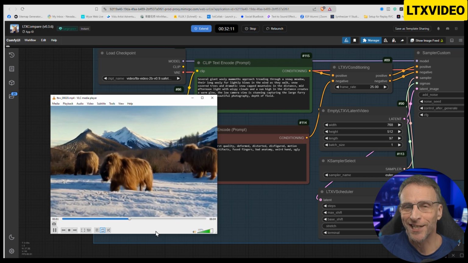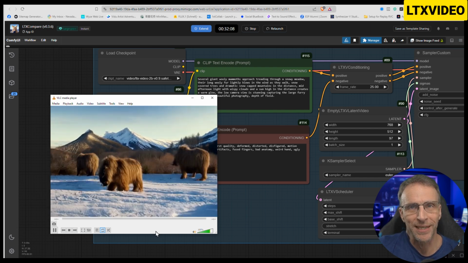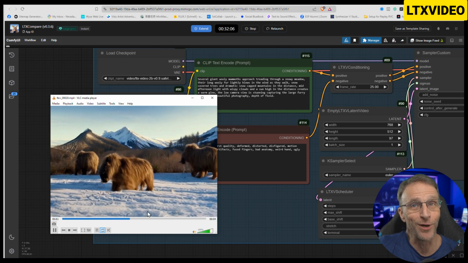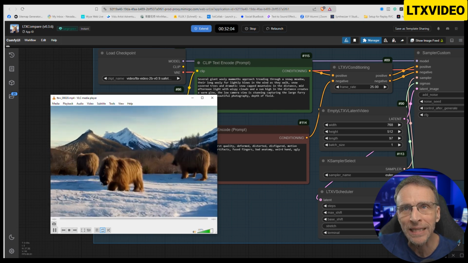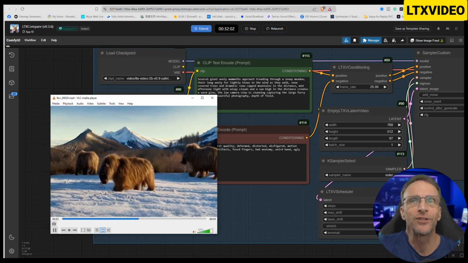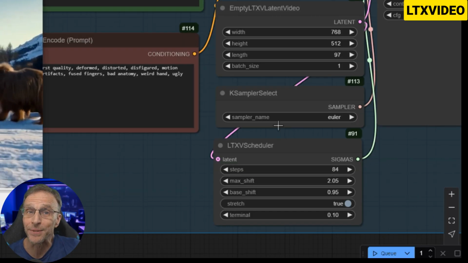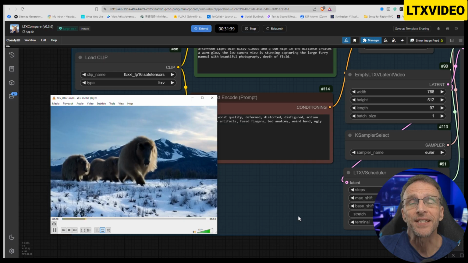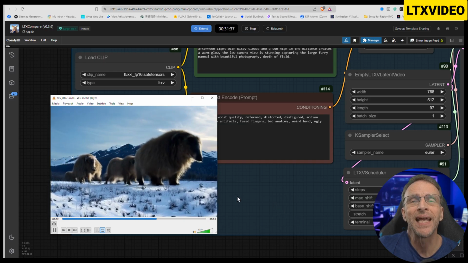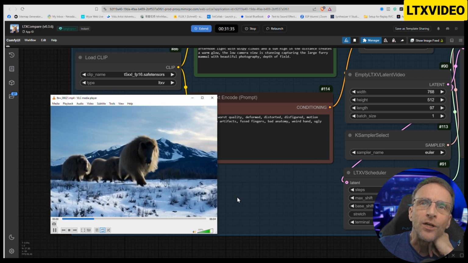You can see the LTX model was having a little bit of a problem creating a mammoth. I love whatever these things are. I want to hug one. I want to own one. However, it is not a woolly mammoth. This was with 84 steps. So we popped it up to 100 steps to see if we could get it more mammothy looking. And no, we did not.